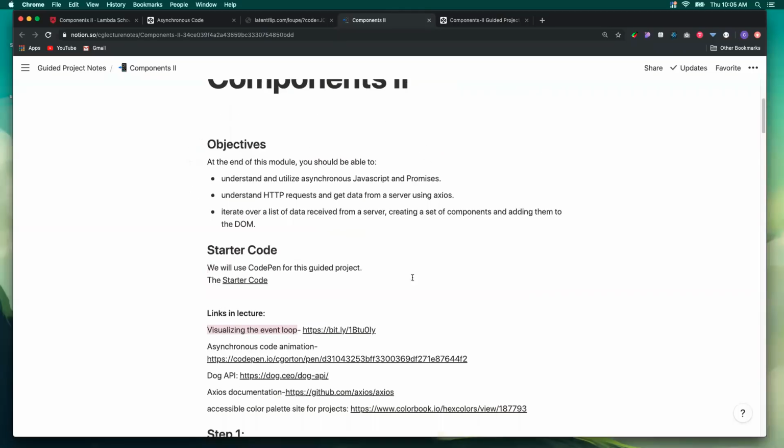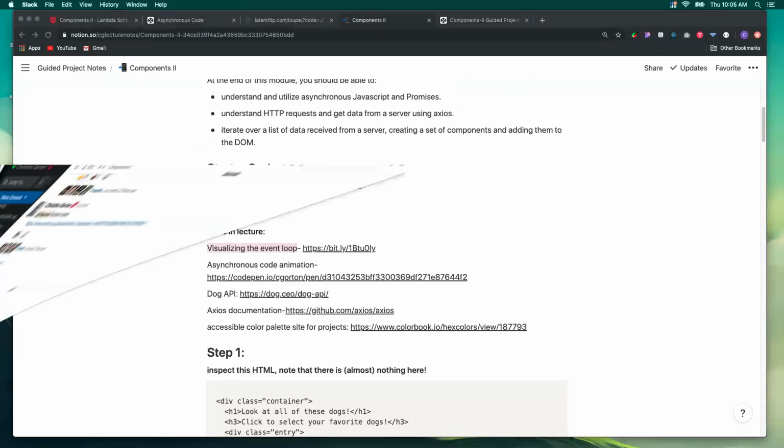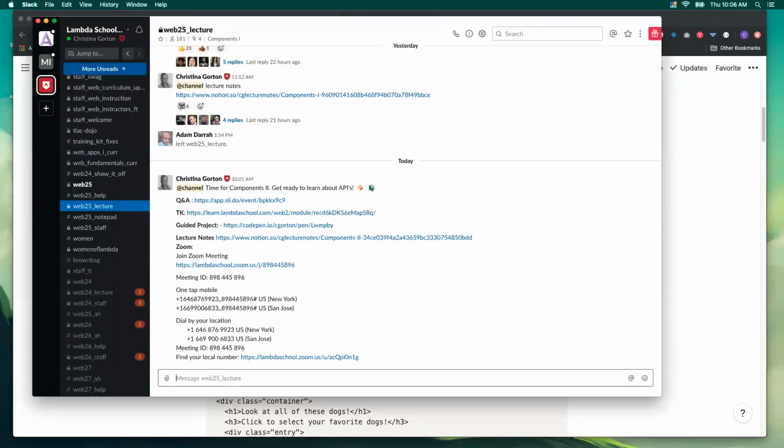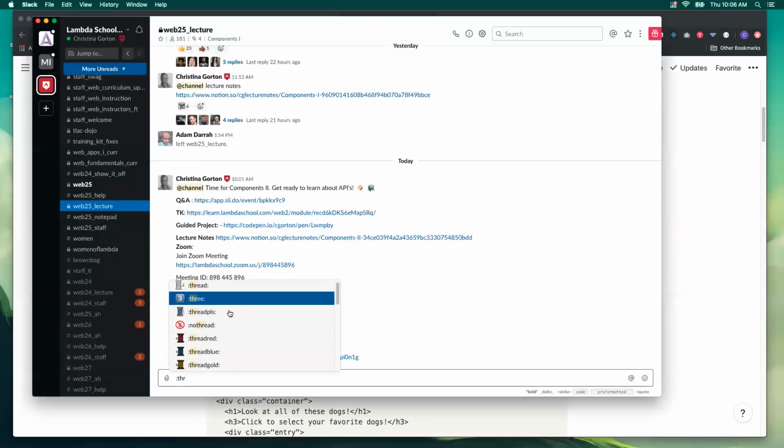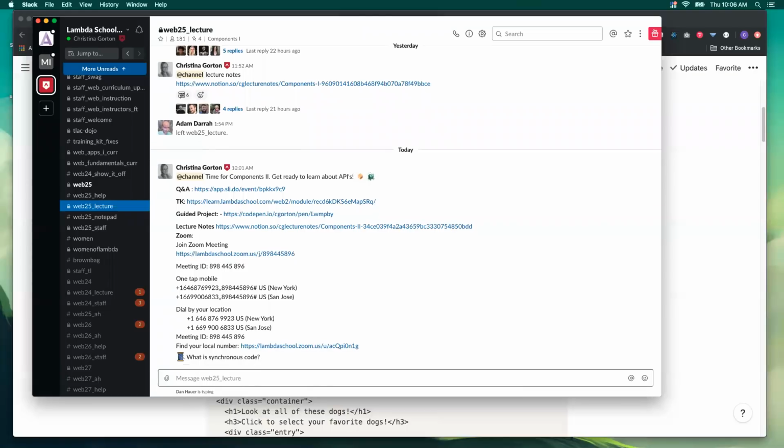All right, so to get started, we're going to talk about synchronous versus asynchronous code. For right now, your understanding of JavaScript should be that it is synchronous code. Can you tell me in a thread here? We want a thread. So first off, what is synchronous code? Not asynchronous. What should JavaScript be doing? What do we know of JavaScript and what should it be doing?